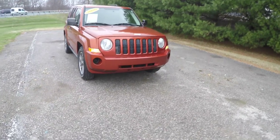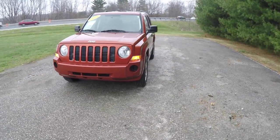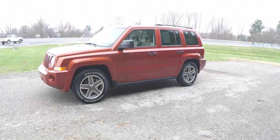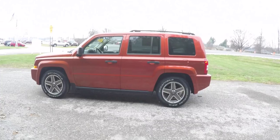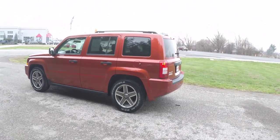Hello everyone. Today we're going to take a quick walk around look at this very nicely equipped 2009 Jeep Patriot Sport. And this Jeep Patriot is in sunburst orange pearl coat metallic. Has a dark slate and light pebble beige premium cloth Yes Essentials interior.